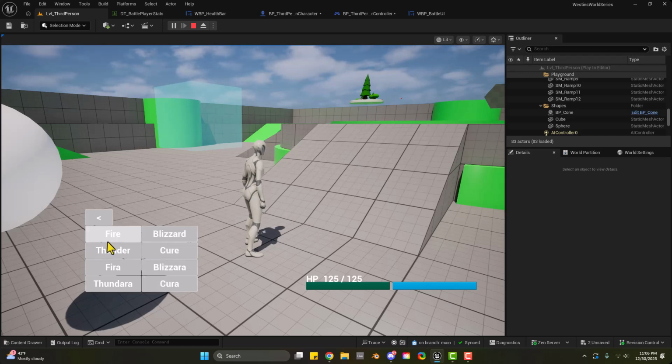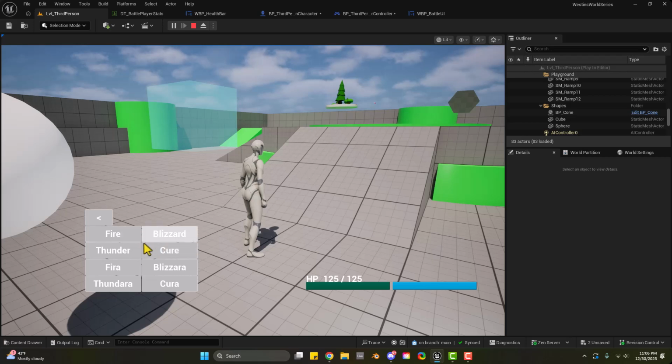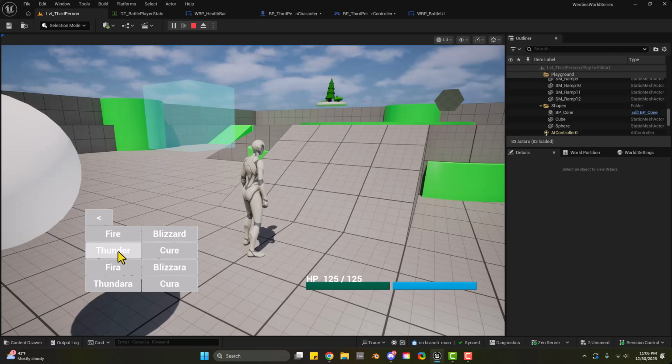And I think in order to do that, what I might be setting up is another blueprint interface for heal, and then maybe another blueprint interface for damage, and then maybe later on another BPI for maybe status or something when I do like poison or, I don't know, silence or blind or something.